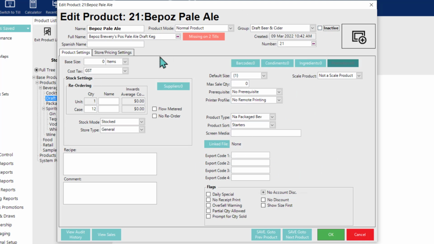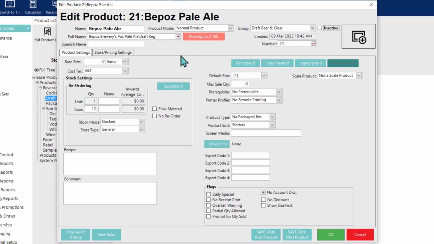When a product is made inactive, my operator privileges do not allow me to make a product inactive, but it would take on that salmon color that we've seen in some other lessons. It'll be similar. It might be exactly this salmon color that's here that shows that this is missing on our tills. And when a product is made inactive, it will not appear on till screens. That will prevent it from being sold.